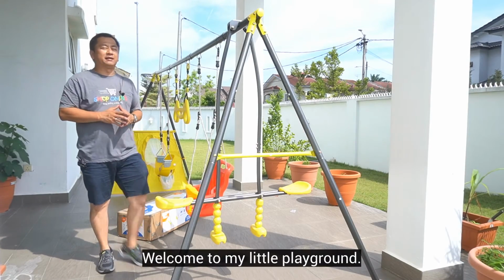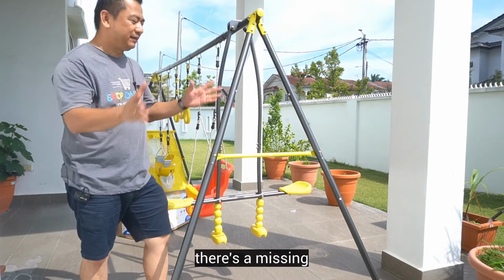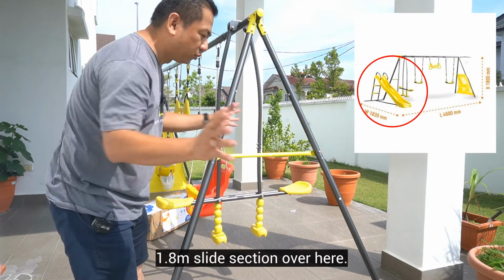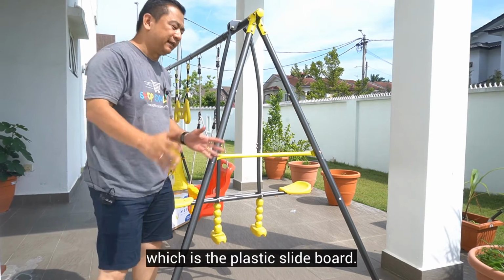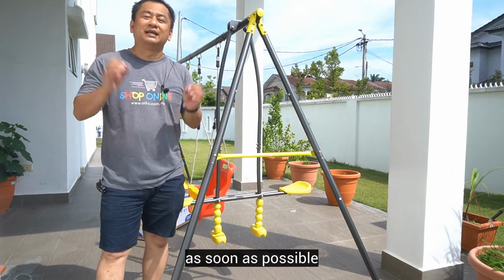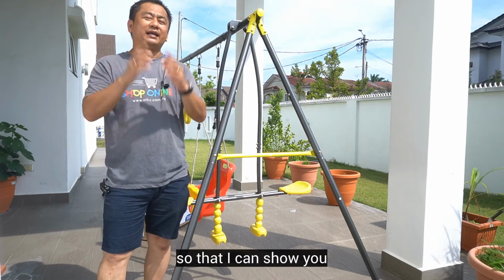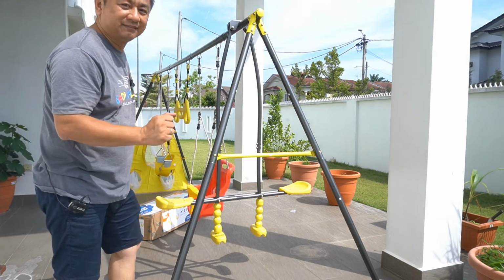Welcome to my little playground, absolutely beautiful. Sadly to inform that there's a missing 1.8 meter slide section over here due to a missing important part, which is the plastic slide board. I've lodged a complaint on it and I hope to get the parts as soon as possible so that I can show you the complete version of my 7-function swing set.